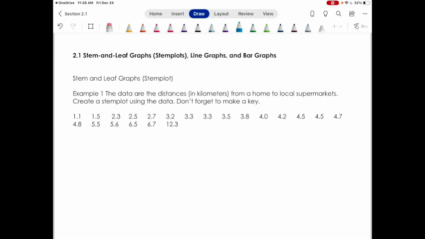So you want to make sure that when you're finished with your graph, your number of leaves is the same as the number of data values in your data set, because each of those leaves represents a data value in your data set. So that's a way you can make sure that you didn't miss any values in your graph. Okay, so first of all, let me list the steps here.